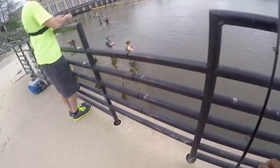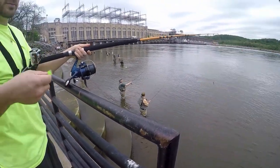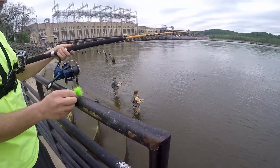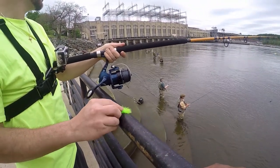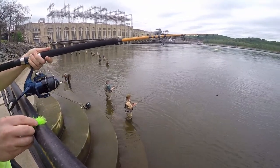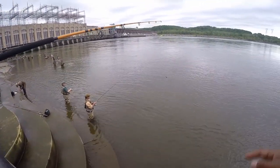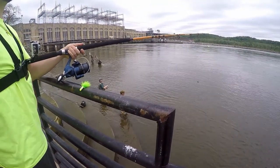All right, brother. I'm gonna leave you one of these ones, just in case you lost something, you know. Okay, cool. I'm gonna go ahead and try over there where the other people are fishing. Look how they jump over there. Yeah, there's a lot of action over there, man. I don't really like it here because there's too many people. I'm probably gonna be here for another 15 minutes.